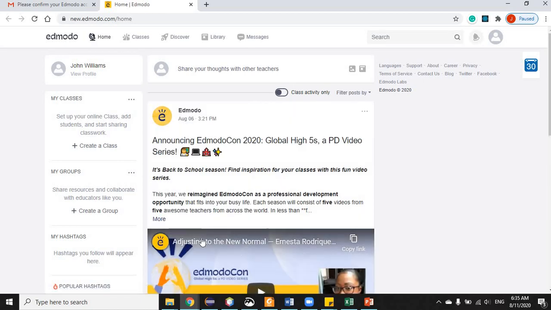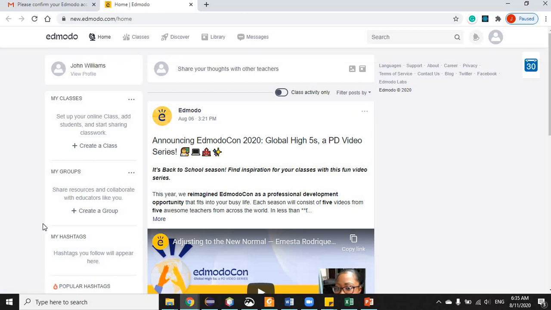Alright, now it brings me to my personal dashboard or my personal section of Edmodo, where I can go ahead and create classes. I can check on students' progress, right? I can carry out different class management activities. Alright, but the first thing I want us to do is to go ahead and create a class.